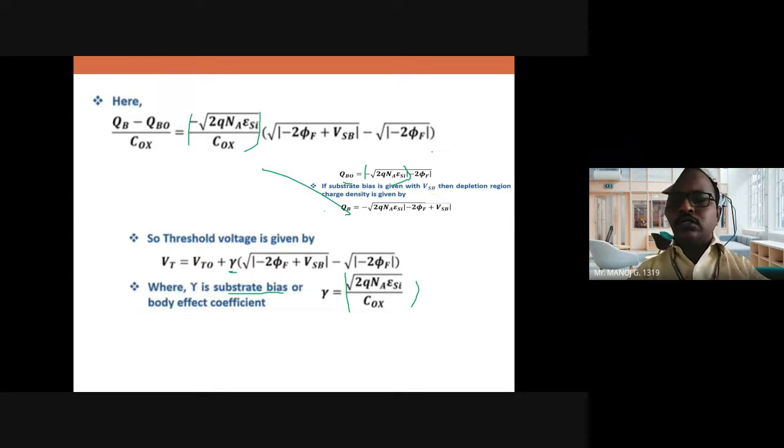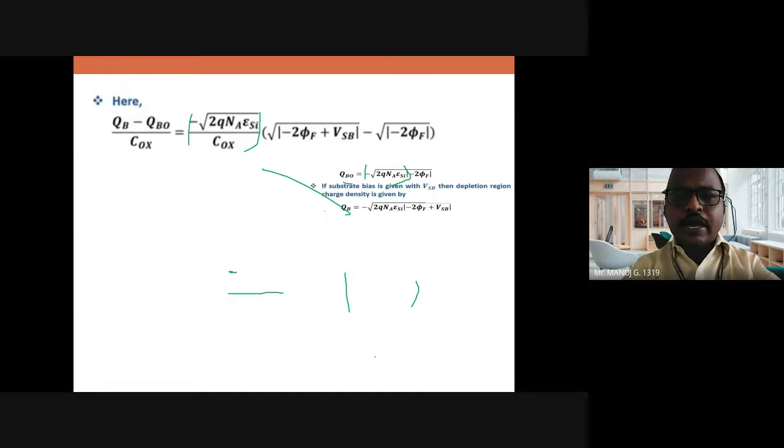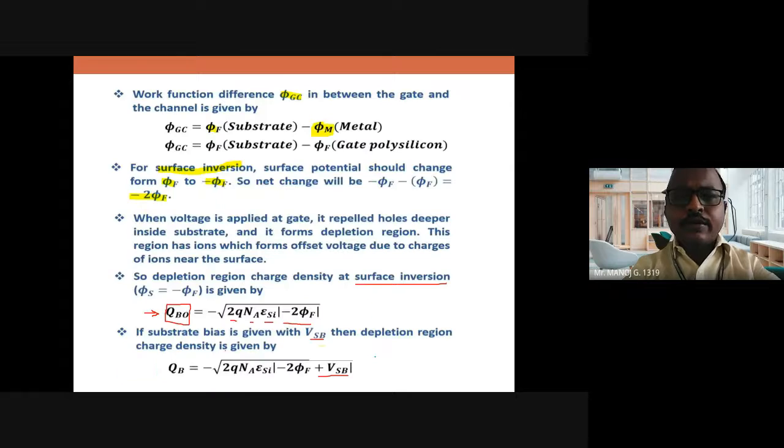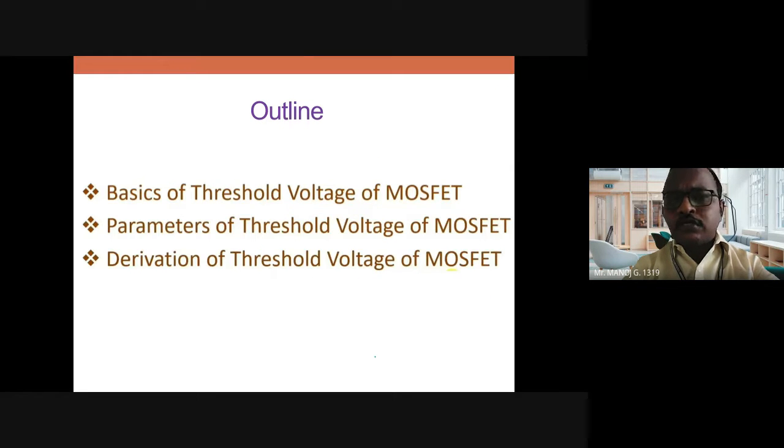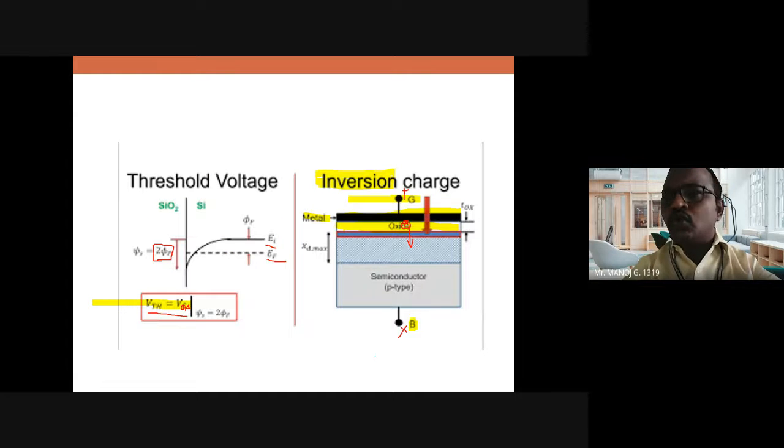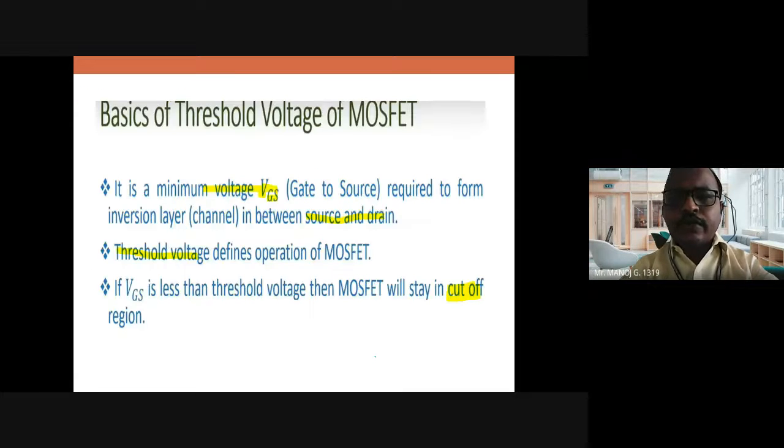Okay, so this is what the threshold voltage is all about. The derivation clear? It depends on the four parameters. Just write the four parameters, the rest is all substitution. Just add all the parameters, you will get it, right? To sum up what we have learned for the day, we've seen the basics of threshold voltage. We saw what the parameters are, there are four parameters, and how you derive them and estimate the threshold voltage. So that's what we have learned for the class.